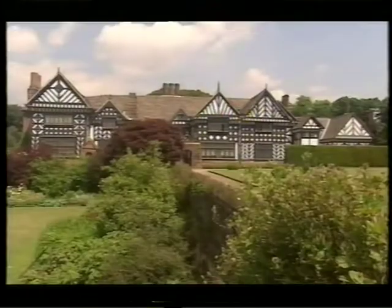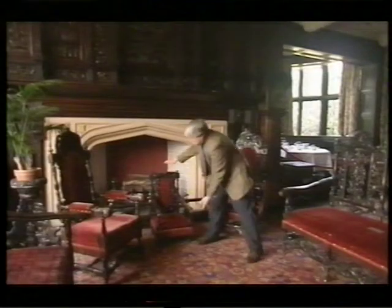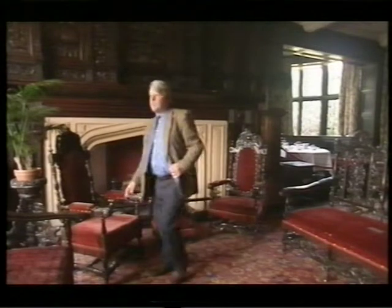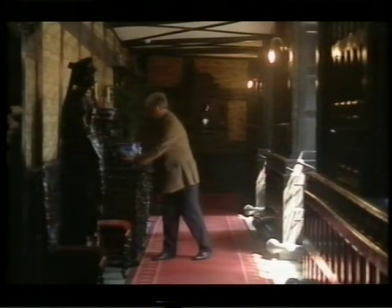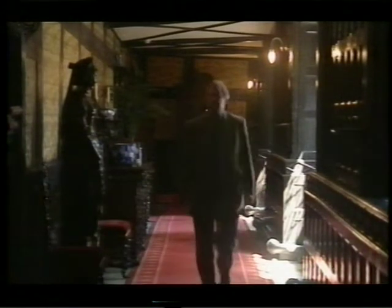My normal work is dealing with perhaps slightly grander houses than this. Might be trying to rearrange a picture hang or choosing 18th century colours, might be organising the conservation of furniture, but absolutely nothing quite like the Council House in Liverpool. And I wasn't particularly trendy when I was very young. I think I was fairly middle of the road, so the chance of being involved with a bit of pop culture is really thrilling, and it's totally out of my normal sort of way of life, as you can imagine.